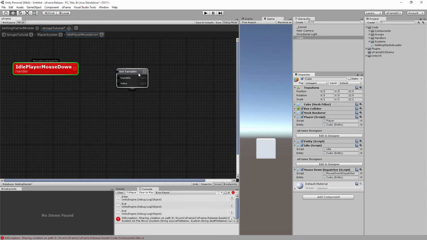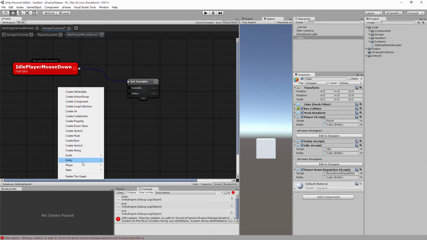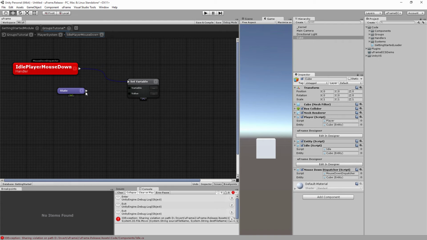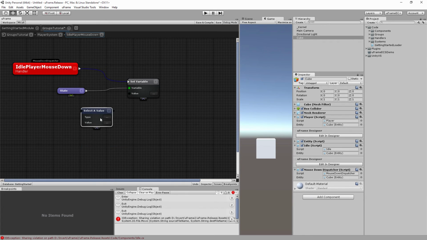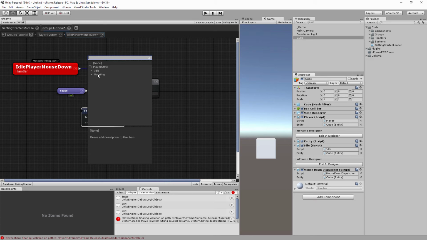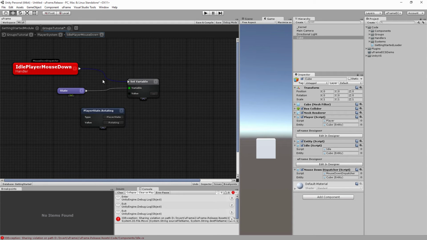So let's right click and do set variable. This is kind of a special node in its own way. And we're going to make our first action this set variable. So let's go to our player and grab the state property. So we want to set the state to, let's create an enum value. Groups tutorial player state. And we're going to change to the rotating state.